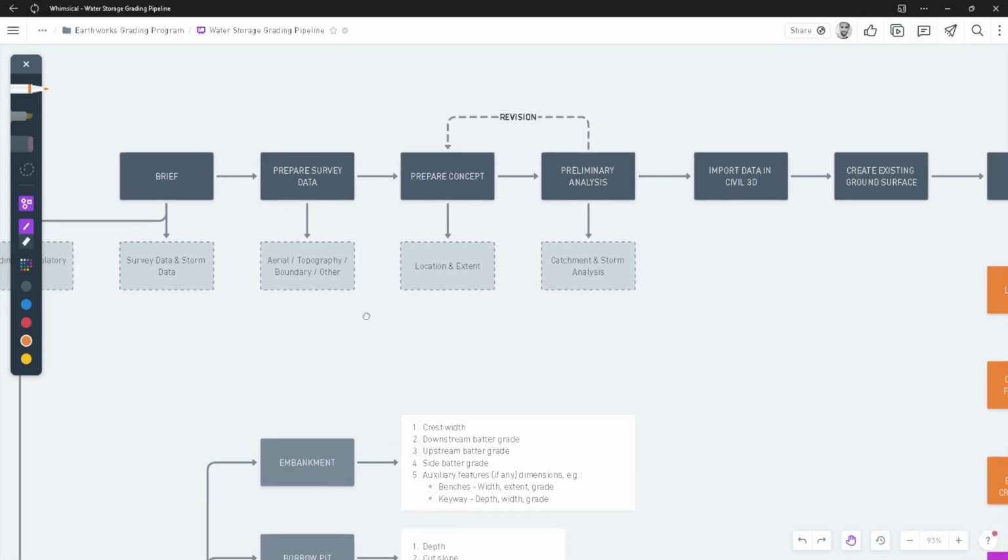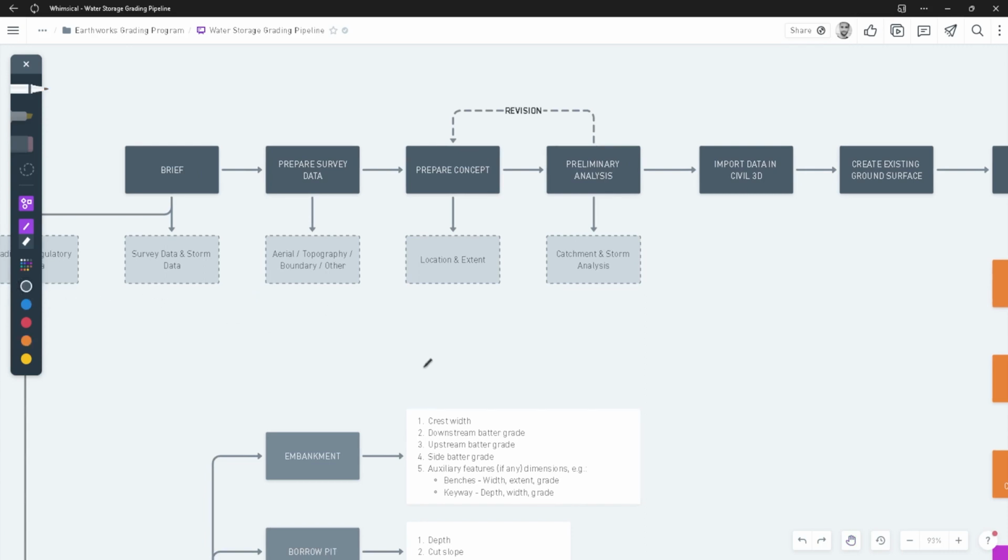And so in the case of dams, for instance, let's say we have a very simple contour map. When we talk about the extent, the location, we just want to know the general location of where that dam is going to be. So maybe it will be here, at this point, and in the landscape. And then we also need to know an extent of at least one of the features of that dam, so that we can deduct all the others from it. And the easiest one to use is just the water outline.